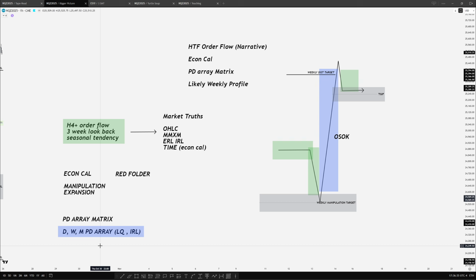All right. So especially if you link this to the 3-week look back that we just talked about, you go to your daily chart and you mark out every single fair value gap, every single swing high, right? We know that number one, the liquidity is going to be time-based. So previous weekly high, previous monthly high, previous daily high. And the IRLs preferably are going to be formed in some sort of discount or premium of the relative dealing range. All right. So we can now label and assign PD arrays that are likely to be used for the following or upcoming week.